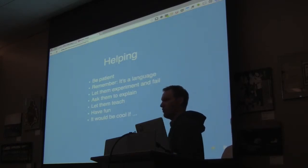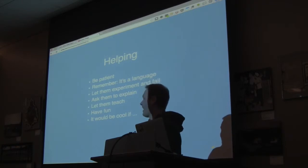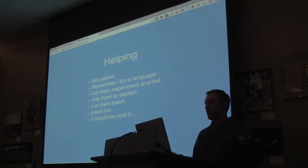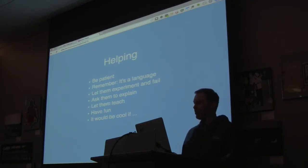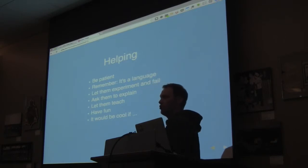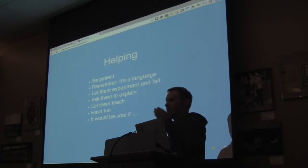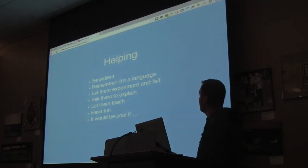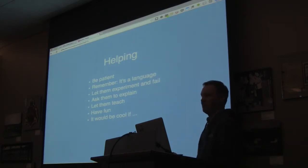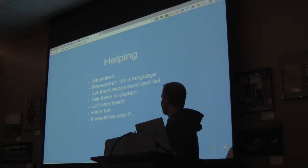Another thing that helped solidify things in her mind was to have her explain different things. So with that stamp one, where there's two numbers at the end of it, make her explain what those numbers are for, so you know that she knows what they do. She can tell you exactly it's how far over and how far down the stamp's going to appear. And then having her teach it to somebody else. Over this past weekend, she was teaching her uncle how to build basically a Hello World app. It was kind of cool.